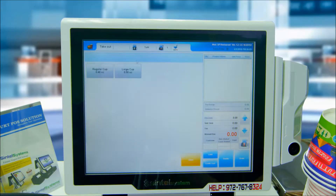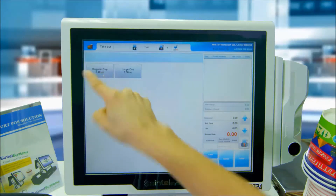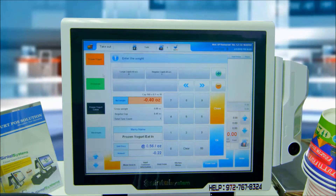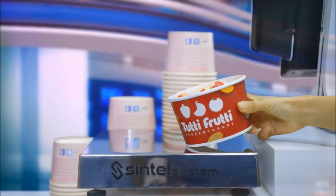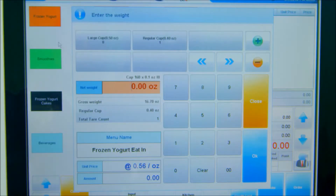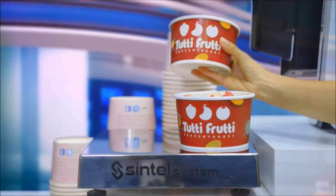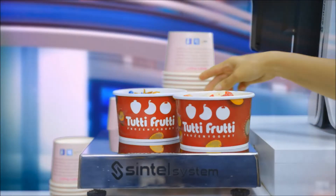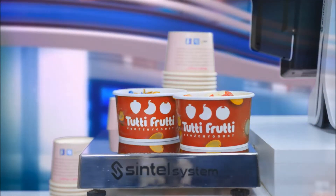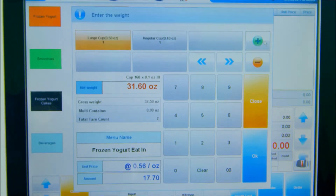This order will have one cup of each size. Both cups can be placed on the scale at the same time or separately. Select the regular cup size to continue, at which time the cup can be placed on the fully integrated scale, which eliminates errors and shrinkage. Moving to the next cup and from the same screen, select the second cup, which is the large size. The system will automatically weigh and calculate the total weight and price. The plus and minus buttons allow for the adding and subtracting of additional cups very quickly.